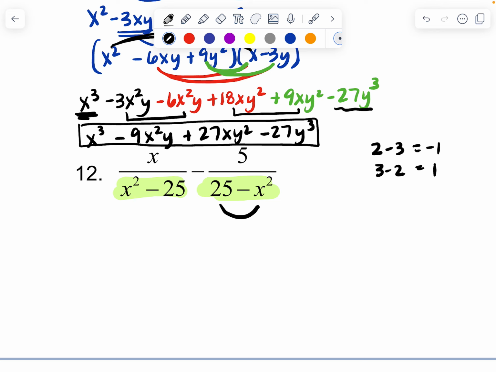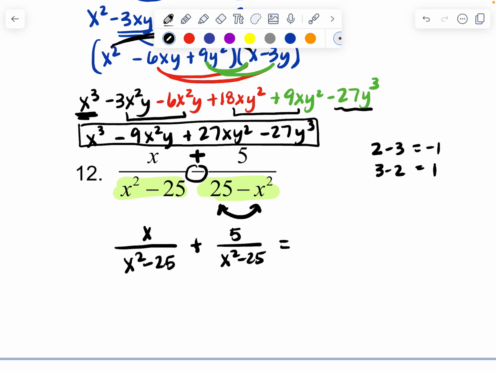So look, you can flip them around. That's fine. But that means you have to multiply everything by -1, which means it's going to change this sign. So if that's a negative, it's going to turn positive. If it was a positive, it would turn negative. So you can rewrite this as x over x squared minus 25 plus 5 over x squared minus 25. Okay, now my wish came true. I have a common denominator now, don't I? Look, these are exactly the same. So if my common denominator is x squared minus 25, I don't have to change anything on this. What's x plus 5? It's a silly question. It's just x plus 5.